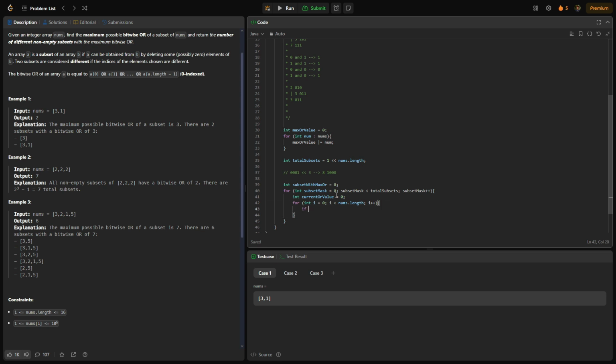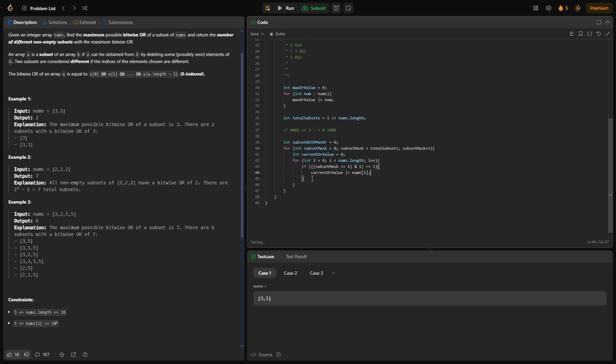So we're going to check if our subsetMask shifted to the right i times has a 1 at that bit, and it's equal to 1, then our currentOR value will be OR equals nums of i.